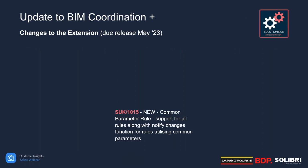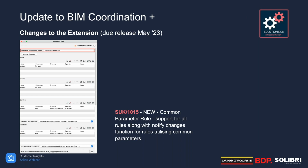Okay, so what was very evident with running these on a regular basis on this particular project is that we're now up to 15 rules basically. 13 of those you would configure on a regular basis. It was evident that all the filters and the settings for each of these contain very similar or the same information across the board. So you were having to fill these out over and over again. So what we've now done is created a new rule, and the new rule is really a way of collating that information and creating a standard set of common parameter names, basically.